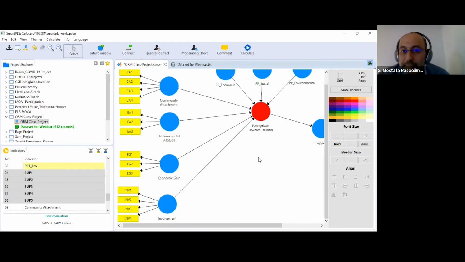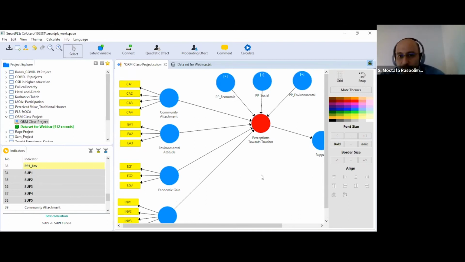Okay, but this perception is still red, because perception doesn't have any items, right? So we have to repeat items on perception. Repeat what items? Items of the dimensions.